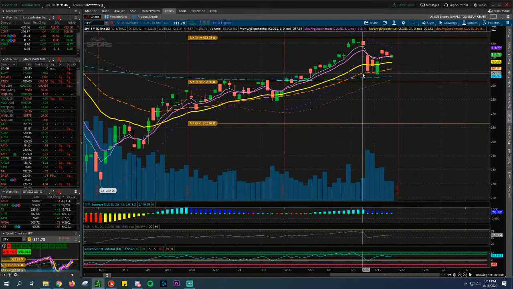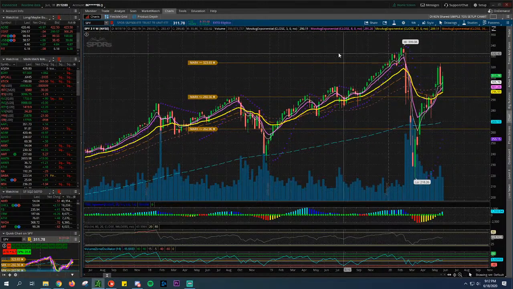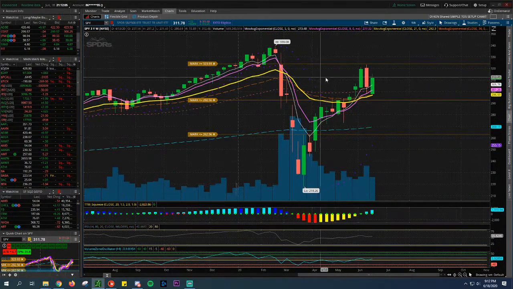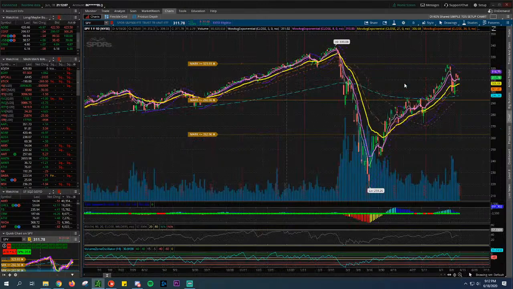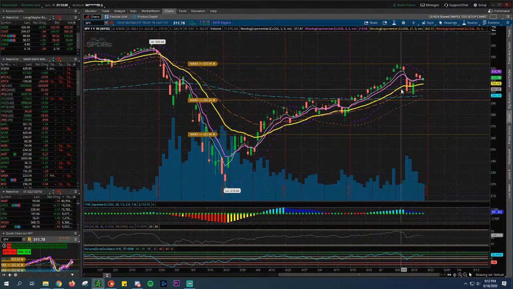Again, the only difference is the duration of these moving averages, depending on whether I'm trading something longer term. By longer term, I mean 6 months to a year plus. I most likely would be switching to a 3-year weekly chart to give me a better perspective on what I'm doing. But most of my trading is done within swing trades of a couple months to 30 to 45 days. So again, those are going to be those moving averages.